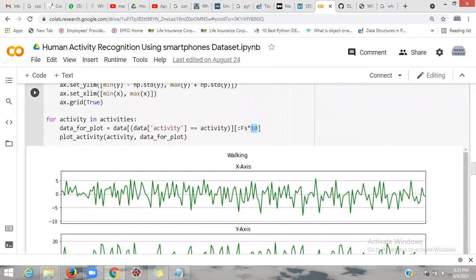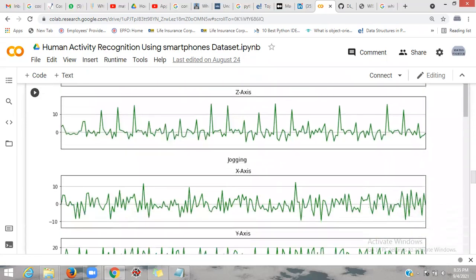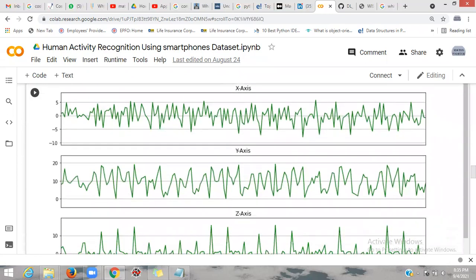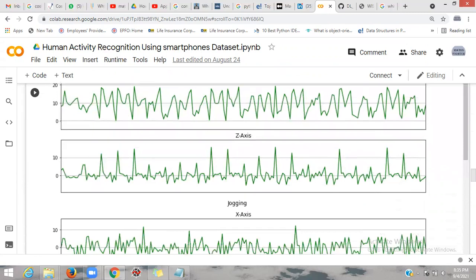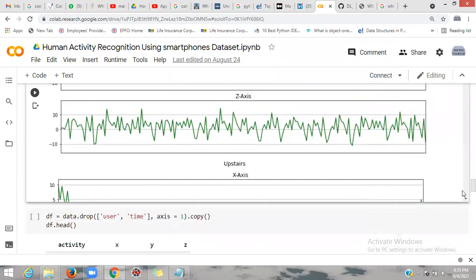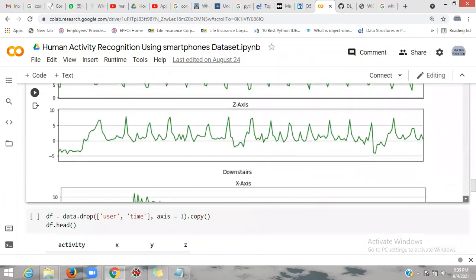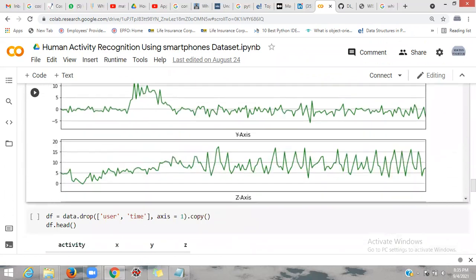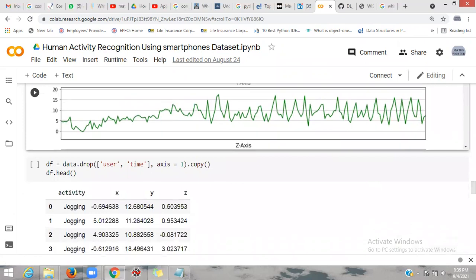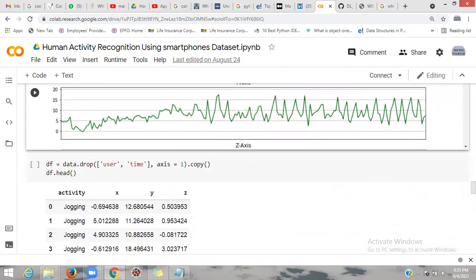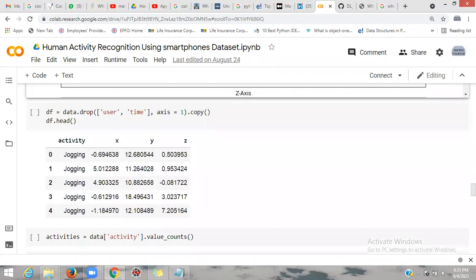For walking and jogging, there was much more variation in the frequency, but for sitting and standing there was little variation. So this was the graph, and we are going to take this graph for 4 seconds of time span when we create the model.